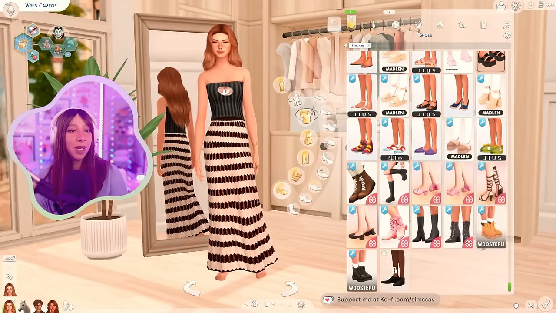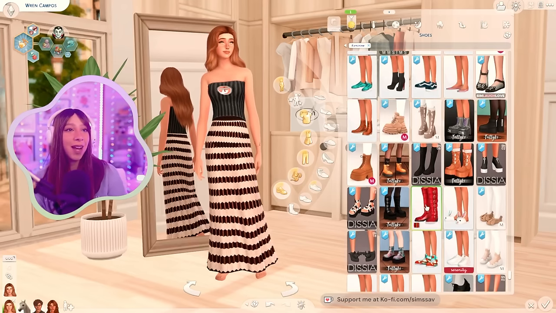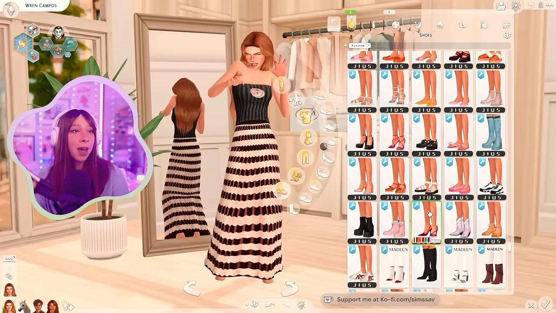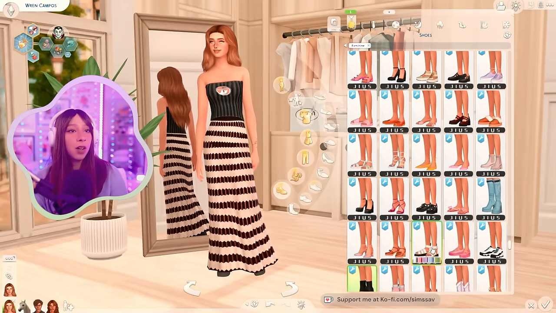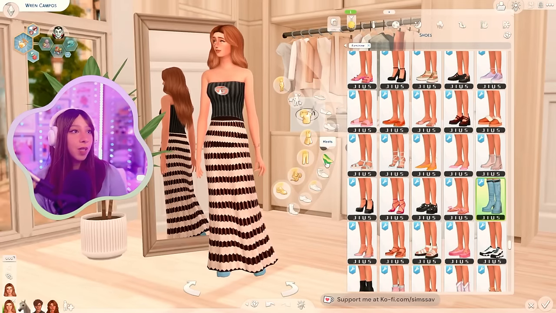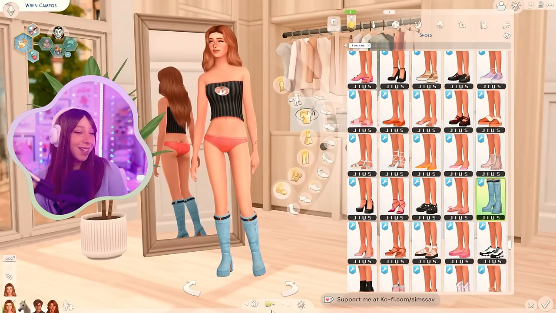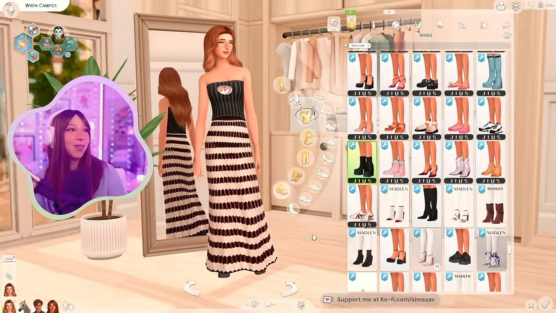My favorite shoe creator is Jius, J-I-U-S. I download every single pair of shoes from them, even if I like them or if I don't like them, I just download them. It's just like an automatic click, you know what I mean? Like these, I'm not a huge fan of, but I feel like I'll use them at some point. Anyways, you can't really see the shoes, so I'm just gonna give her these platform boots.